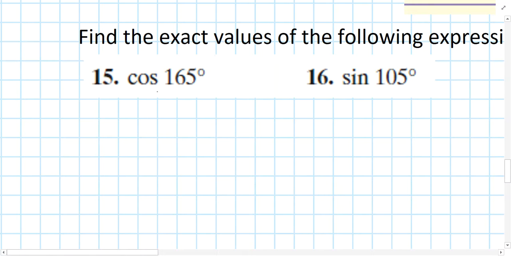So let's think about this for a second. Cosine of 165, if I need the precise answer, well, it might be helpful to rewrite this as cosine of 120 degrees plus 45 degrees. And the reason for that is because using the unit circle, I know what cosine and sine of 120 degrees is, and I know what sine and cosine exactly is for 45 degrees. And the sum of those two add to 165, so therefore we can use a sum identity for cosine.